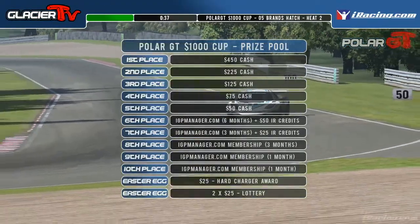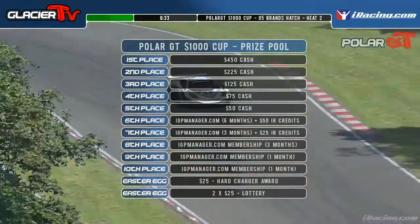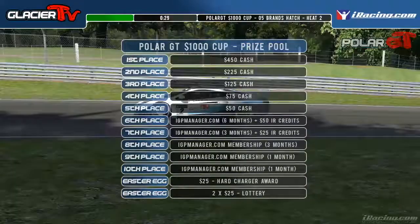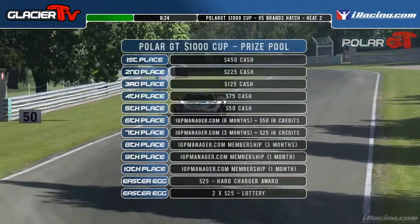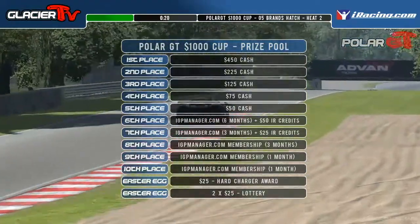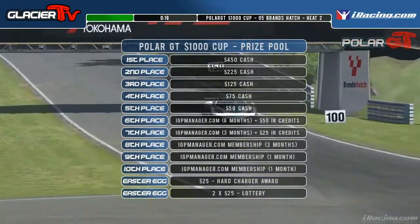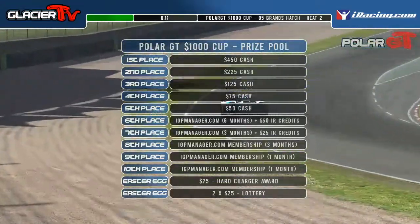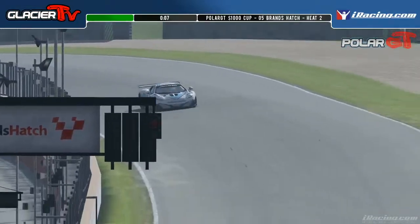Very quickly, prize pool is up on your screen. Good prizes on offer as we're entering the second half of the season. And that battle for the championship, provisional results indicate that Norby Kiss has taken back the championship lead over Dave Geeling. But that INX Racing guy, he's going to have a lot to say in Heat 2, I think. He's not going to let that slide, not with their recent form. So I'm looking for sheer entertainment in this heat with Dave Geeling and Conor Chard, I think.